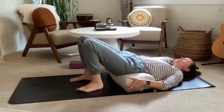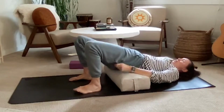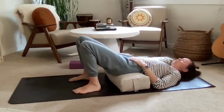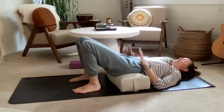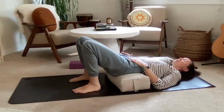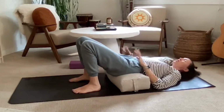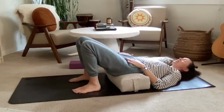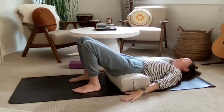Now I am using the bolster because I like the amount of height it offers, but it's also soft, it's cushioned. But you might find this is too high, then please add a different height prop, like a block or a folded blanket or a smaller chip foam block if you have one, as another alternative. Keep your hands on the floor to ground you.